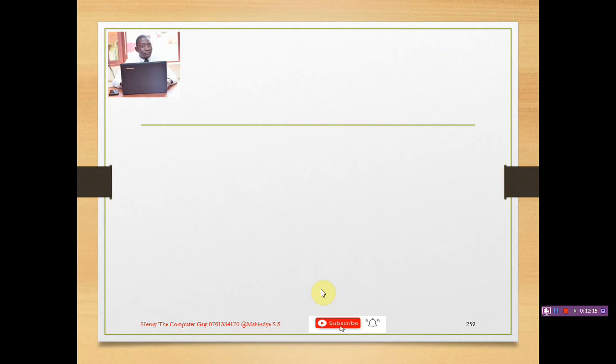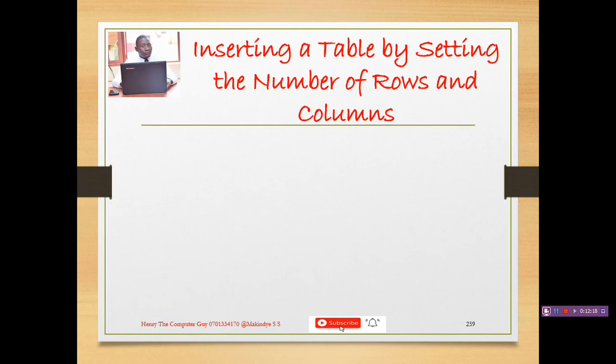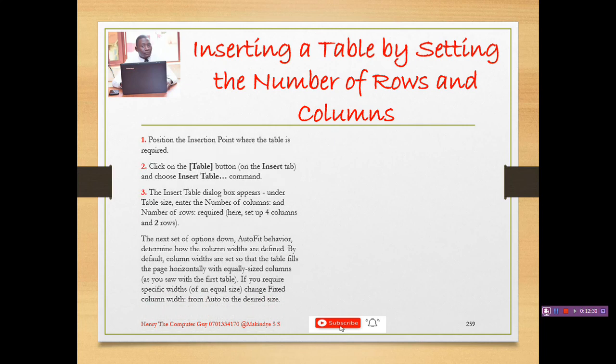And they are telling us about inserting a table by setting the number of rows and columns. You can just write the number of columns you want and the number of rows that you want, then the table can be drawn for you. So they are telling us to position the insertion point where the table is required. Then you will go and click on the table button.